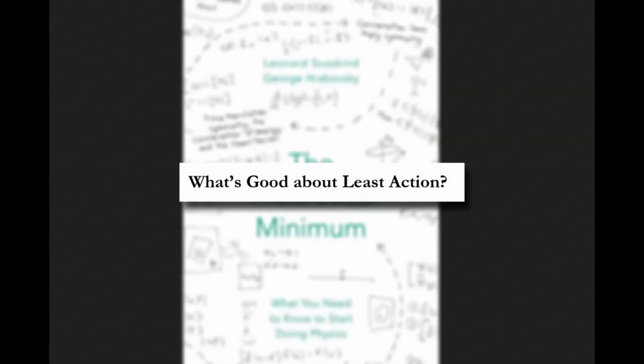What's good about least action? There are two primary reasons for using the principle of least action. First, it packages everything about a system in a very concise way. All the parameters, such as the masses and forces, and all the equations of motion are packaged in a single function, the Lagrangian. Once you know the Lagrangian, the only thing left to specify is the initial conditions. That's really an advance, a single function summarizing the behavior of any number of degrees of freedom.